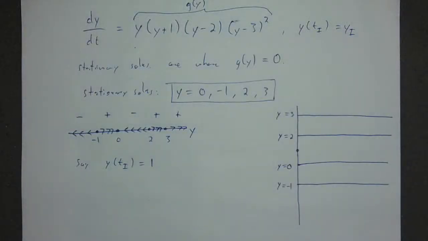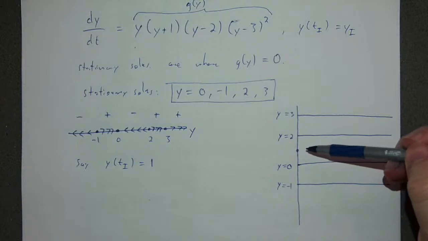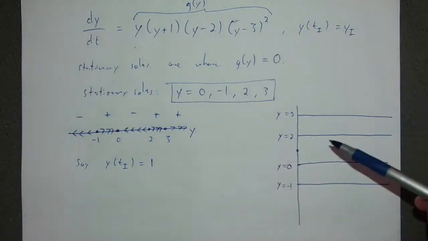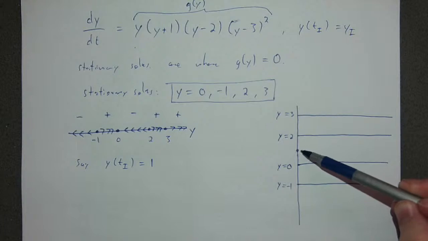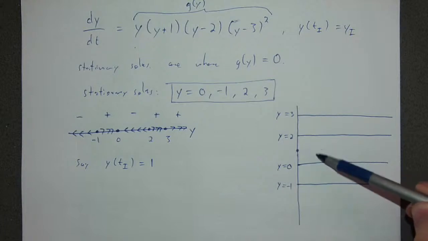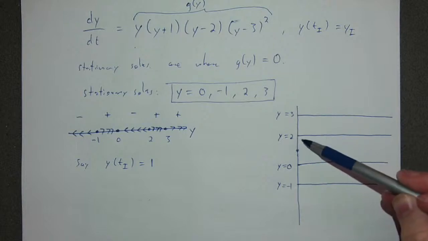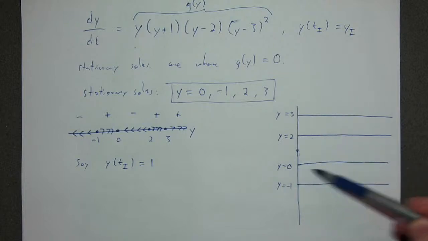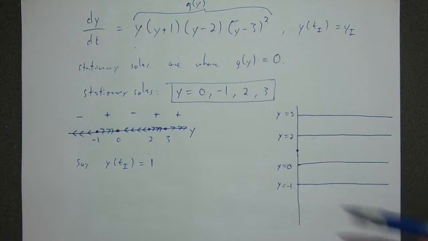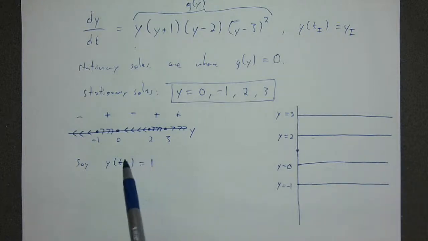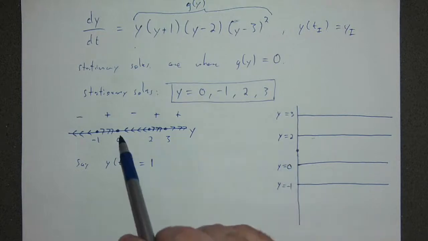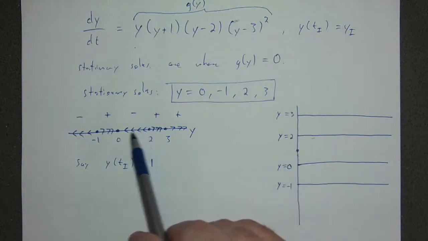So what I know already before I've thought about anything is that due to existence and uniqueness, whatever the solution does, it can't go out of bounds here. It can't cross the line y equals 2. It can't cross the line y equals 0. Okay, for reasons that I mentioned last lecture. So it's at least bounded by these things. But how's it actually working here? Well, between 0 and 2, the arrows are moving to the left.